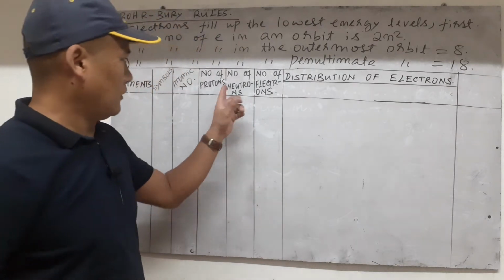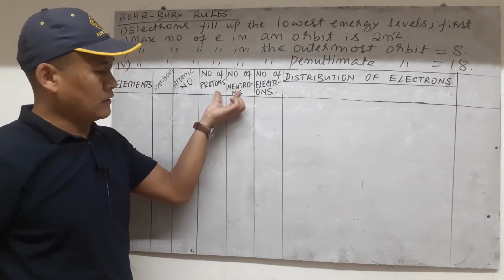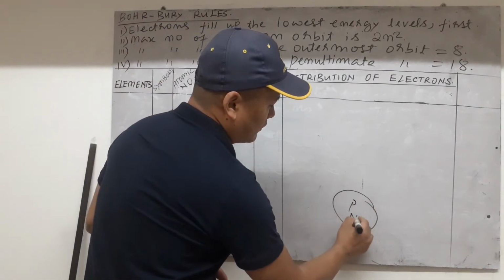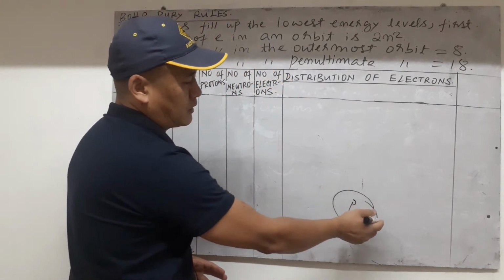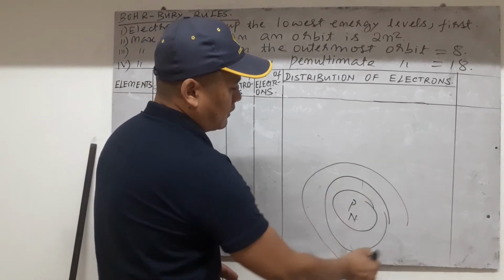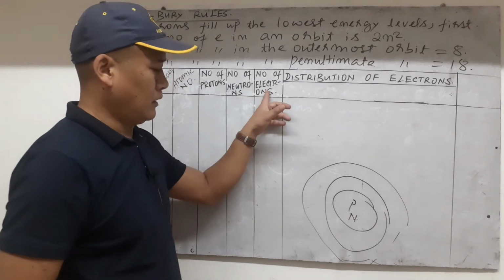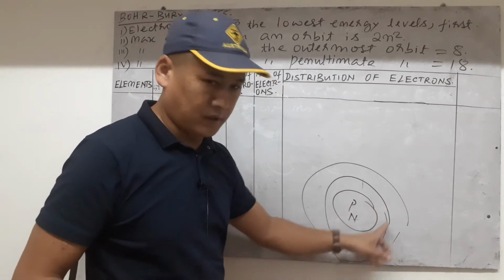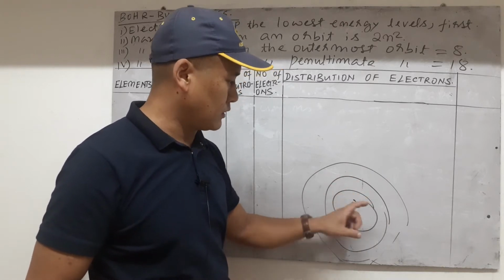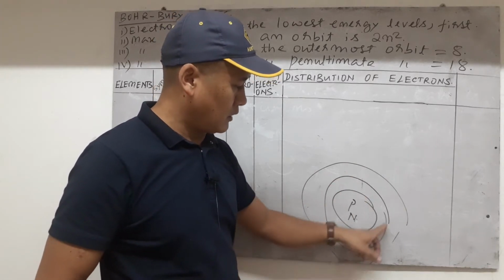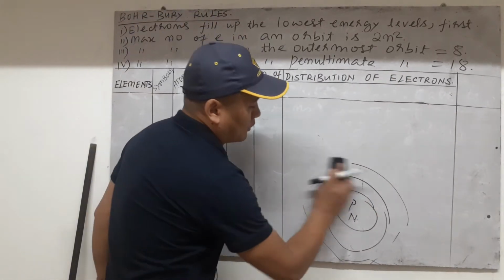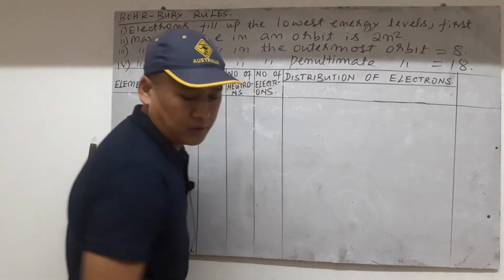So let me just tell you here, protons and neutrons are stationary and they're found in the middle of the atom. Protons and neutrons never move from the middle position. And electrons are arranged in orbits, meaning circular paths. First orbit, second orbit. And electrons are never stationary, they are revolving, moving in the orbits. Protons and neutrons are in the nucleus, the center part is called the nucleus. Electrons are moving in orbits, so we're going to see how they are arranged in orbits.